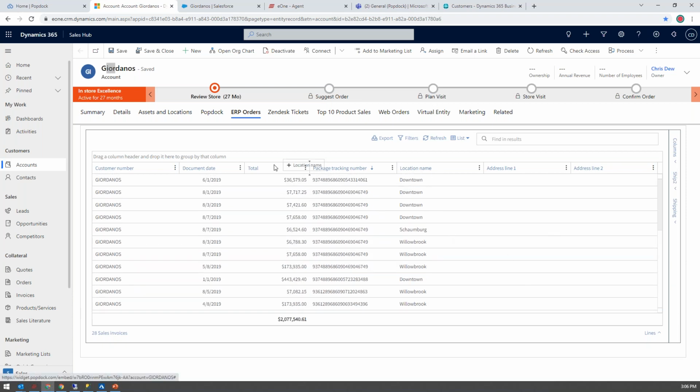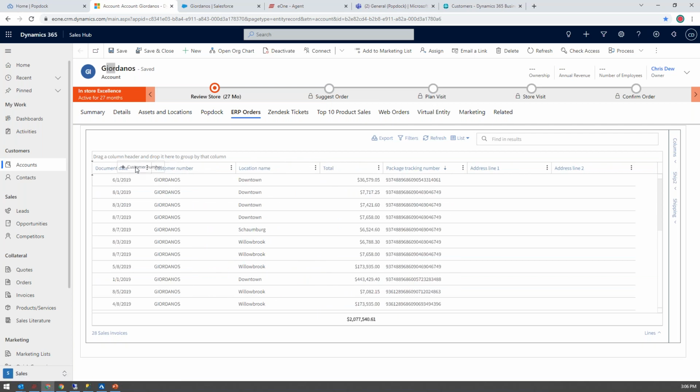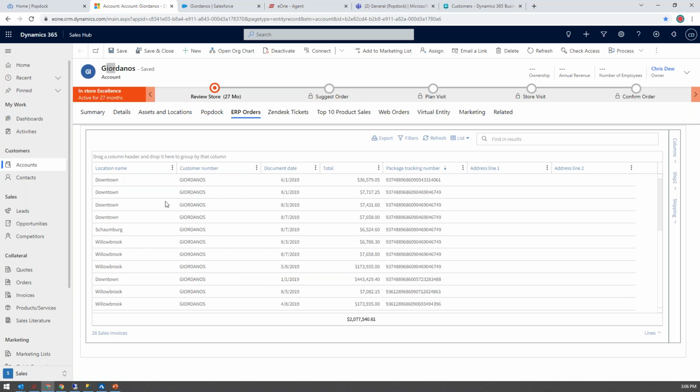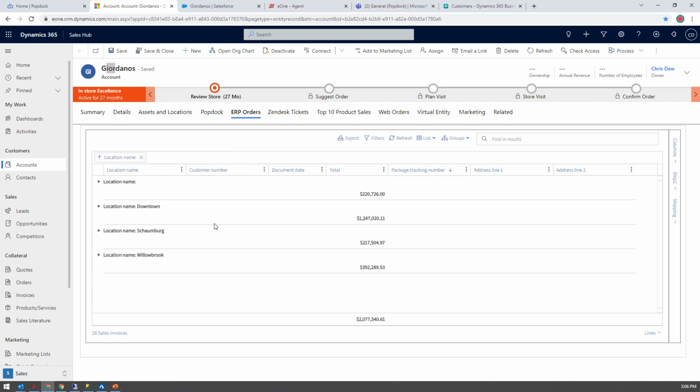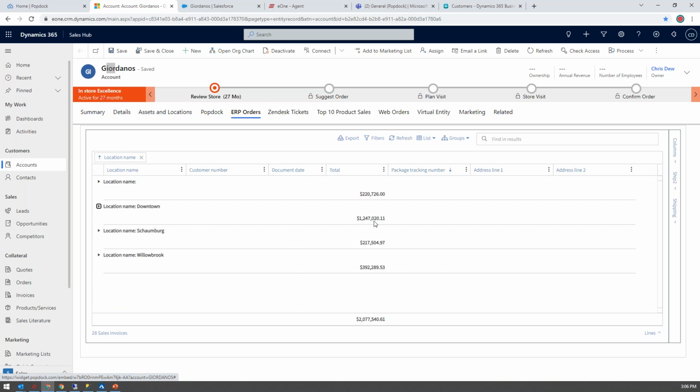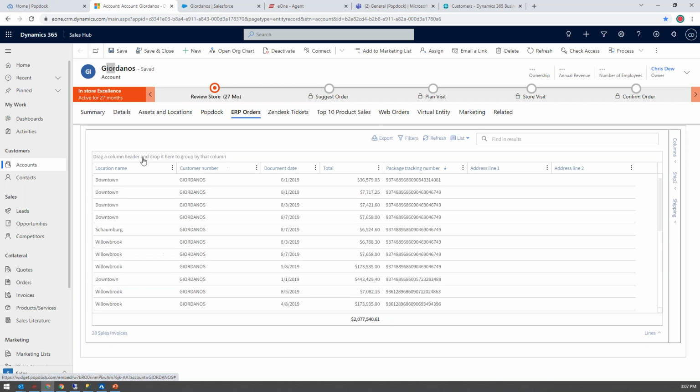One other cool thing, you can move columns around. So if we wanted this customer to be, I wanted the location. That's what I was trying to move. If I wanted the location to be the first field, if I want to group by that, right now I have a subtotal by location, so we can see the downtown location selling most of our product for us, and then we have an overall total at the bottom. Those are things that Popdock automatically does for you. We can pull the extra line information on each of these sales transactions, and so without even having to drill back to the ERP system, we can pull a lot of information.